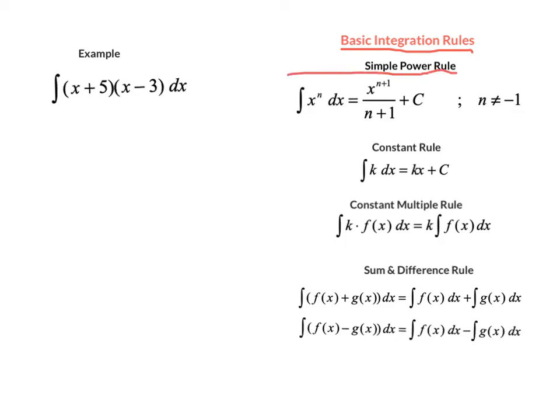This states that if you have the integral of x to the nth power dx, then all you need to do is add 1 to the exponent, x to the n plus 1, and then divide by that new exponent, n plus 1. And then don't forget your plus c at the end of these antiderivatives. We call c the arbitrary constant, and it's because when we do the derivative of a number, it's 0, so when we run an antiderivative, we can't be sure exactly what the constant term is there.